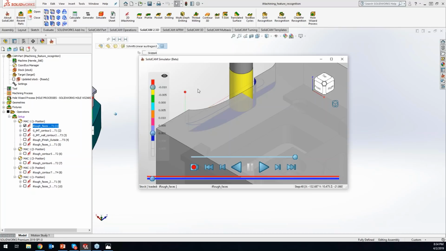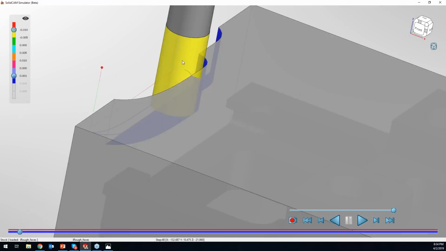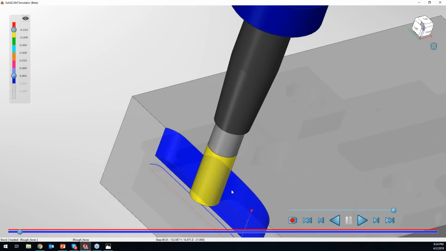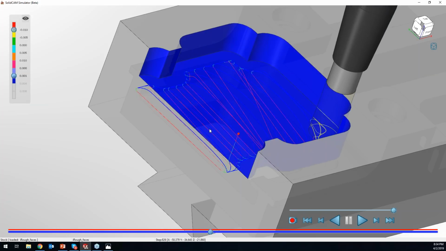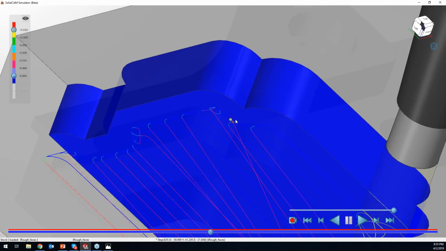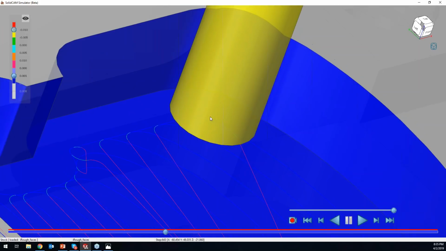Yeah, it's a great way of focusing on a certain area. If you know that you're looking at a particular part of the toolpath and you want to see how the tool is going to interact with your stock and target model, you can click on that section of the toolpath and go directly there. So we're doing our trochoidal cut right here. And if I want to see exactly what's going on right there, I can just double click on it, and it's going to bring me right back to that exact point.